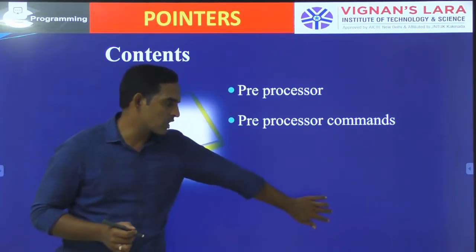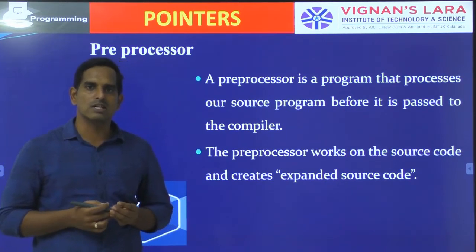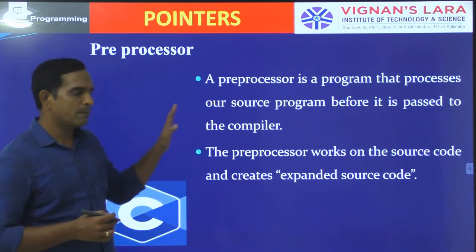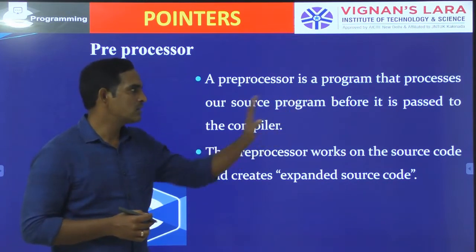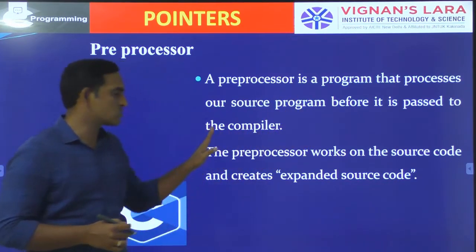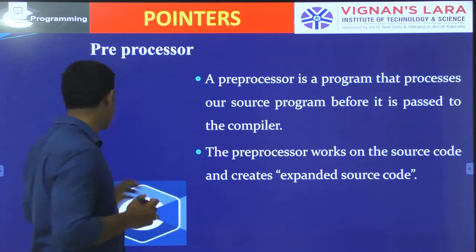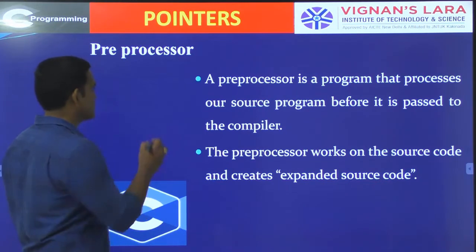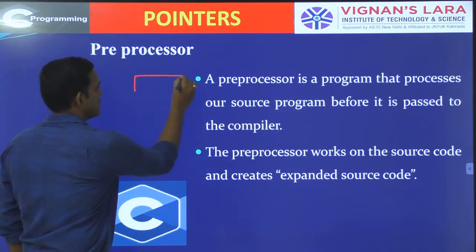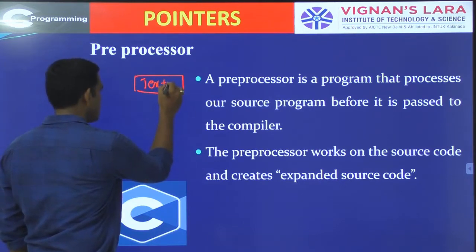So first we will be looking at what is a preprocessor, then we will be looking at what preprocessor commands we have. A preprocessor is a program that processes our source code before it is passed to the compiler. So there is a step in your compilation, that is, the programming steps: you will be having editing, okay.